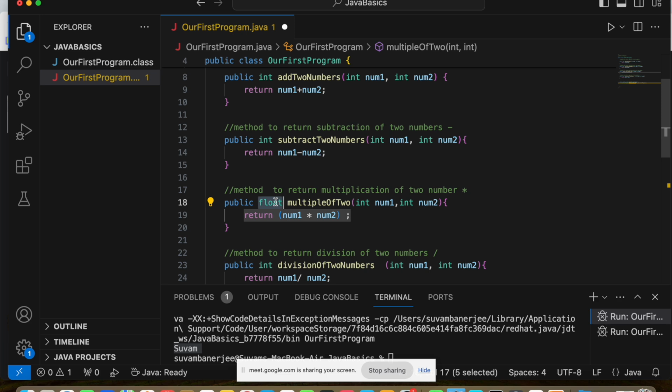It can be floating only for the division, right? Multiplication of two numbers. Always give meaningful name to the method. Okay, this is int.